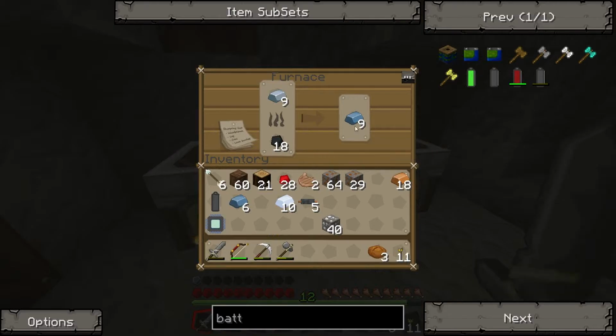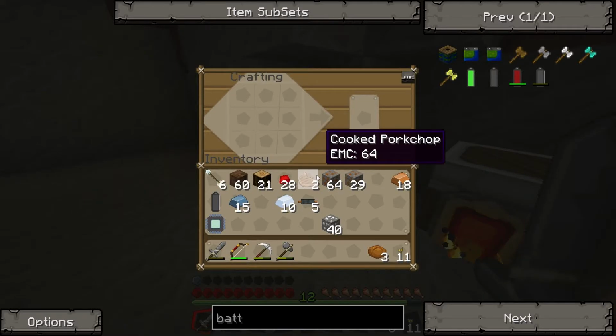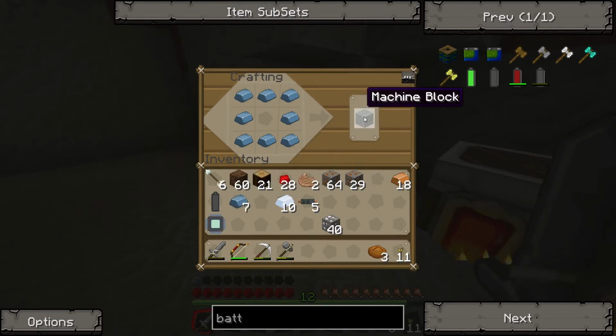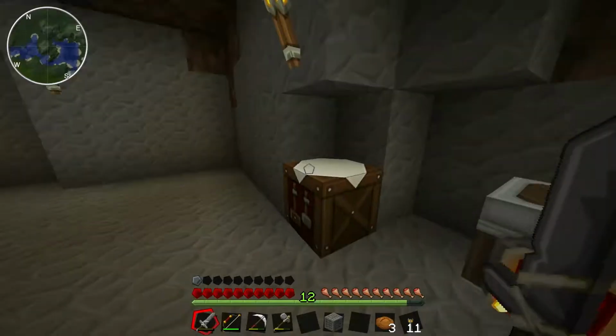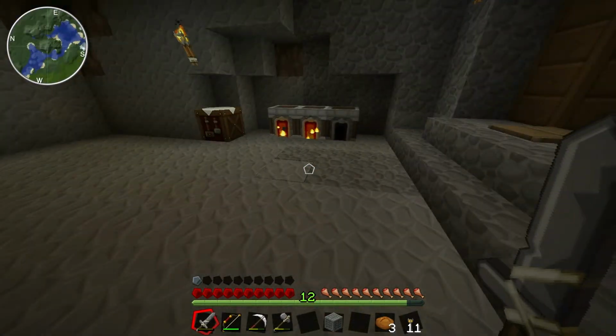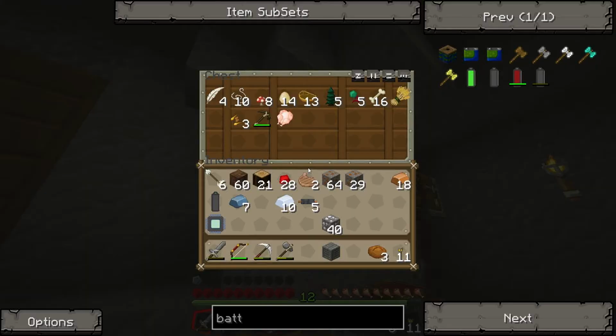Alright, we have enough refined iron. What we want to make is a machine block, and to do that is by arranging iron like so. That creates a machine block. Now with this machine block we can create our first machines, and all the machines require machine blocks, so you'll need a lot of refined iron to play this game properly.